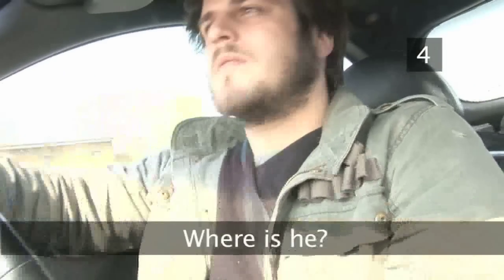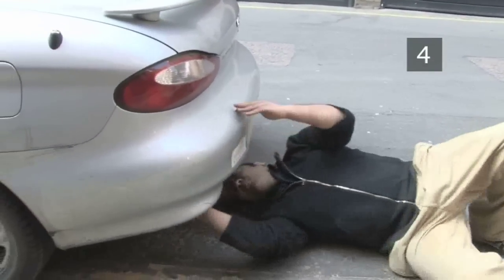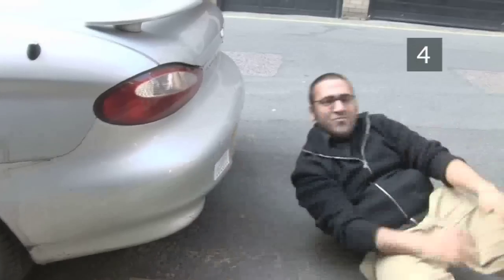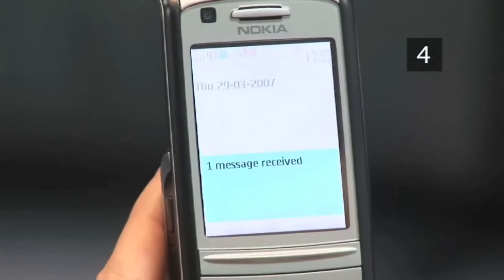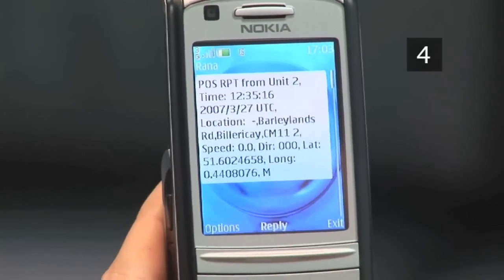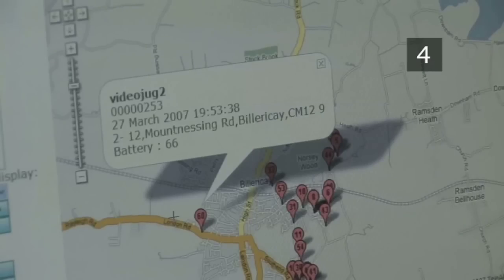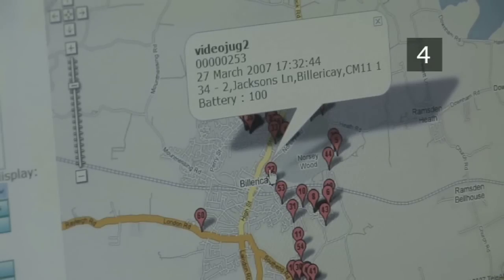Step 4: Where is he? Of course your partner isn't always at home or at work, and if he isn't being monitored, he's a liability. We suggest you get Pele to fit this device to the bottom of his car. It's a vehicle tracker and once fitted it will constantly send details of its position to a satellite. The good people at Spycatcher will then send you text alerts telling you the tracker's longitude, latitude, postcode and the street name that it's on at regular intervals. They can even send you a web address that will show you all the places your partner's car visited over any defined period. If any of them strike you as suspicious, just select it and you will get the details of the location including the time it was visited.